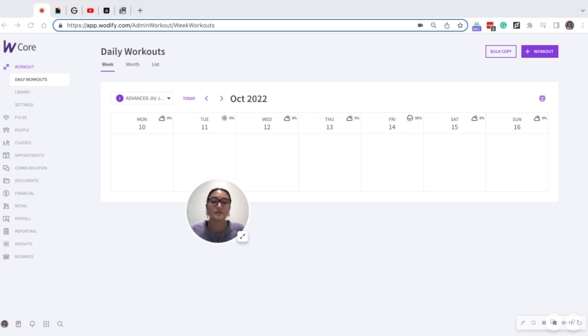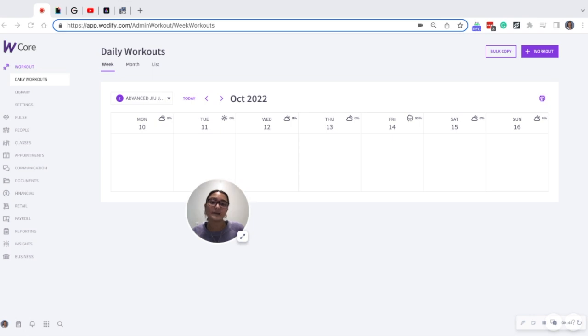Today I'll be walking you through new functionality in our workout builder, which allows you to attach GIFs to your workouts to be seen by your clients in the Wodify mobile app. This is especially helpful for your clients to feel more prepared going into class to better understand the skills or techniques they'll be learning from you, and can even be utilized after class as well to review what they've learned.